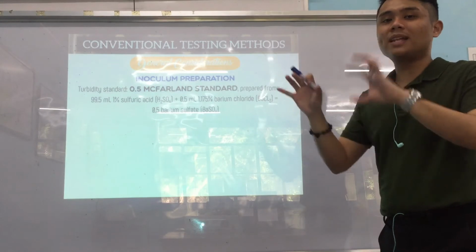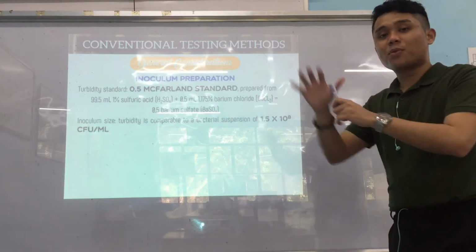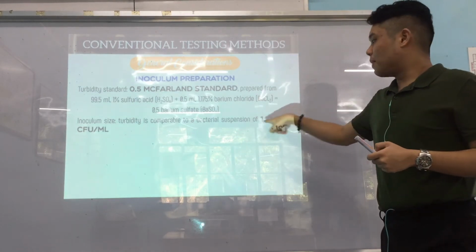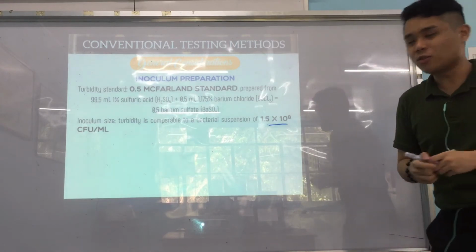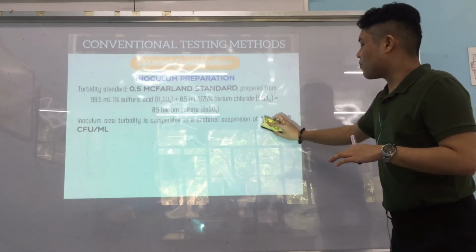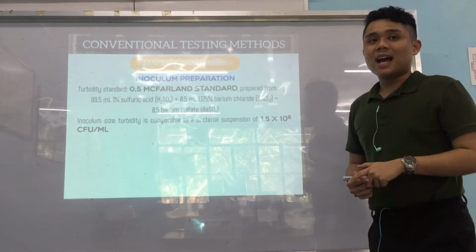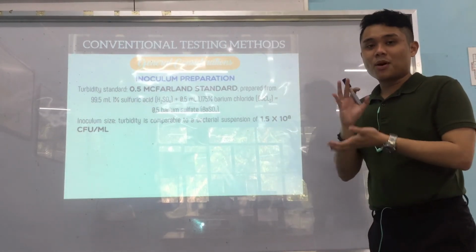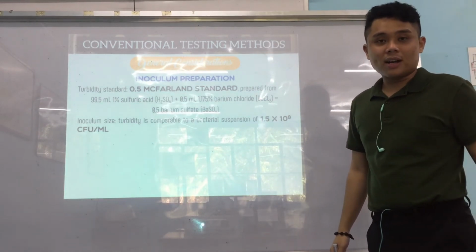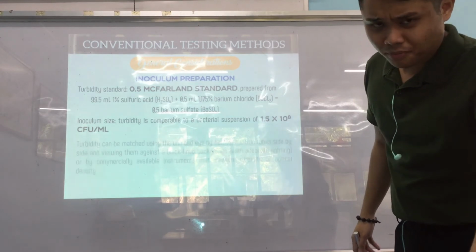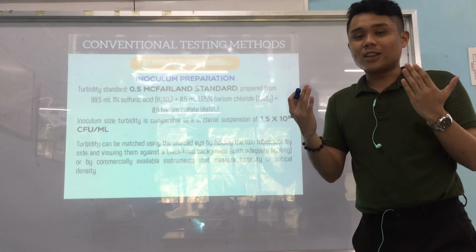Okay? Now, if same slag turbidity, then that would mean that the turbidity na nasa imong broth na gigama is equivalent to about 1.5 times 10 to the 8 CFU per ml. Okay? So meaning, there are about 1.5 times 10 to the 8 na mga colony-forming units or mga bacteria na naa sa imuhang per ml na nasa imuhang broth. And muna siya itong standard na gamiton for our inoculum sa ato ang AST. Okay? Alright.